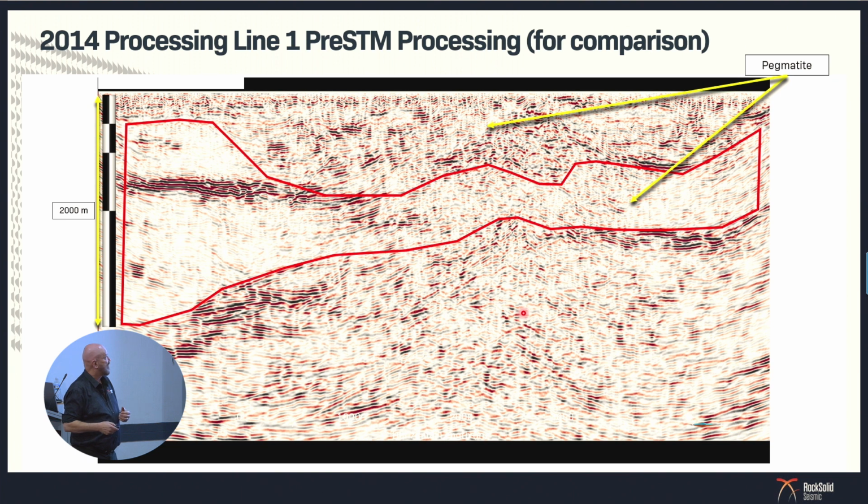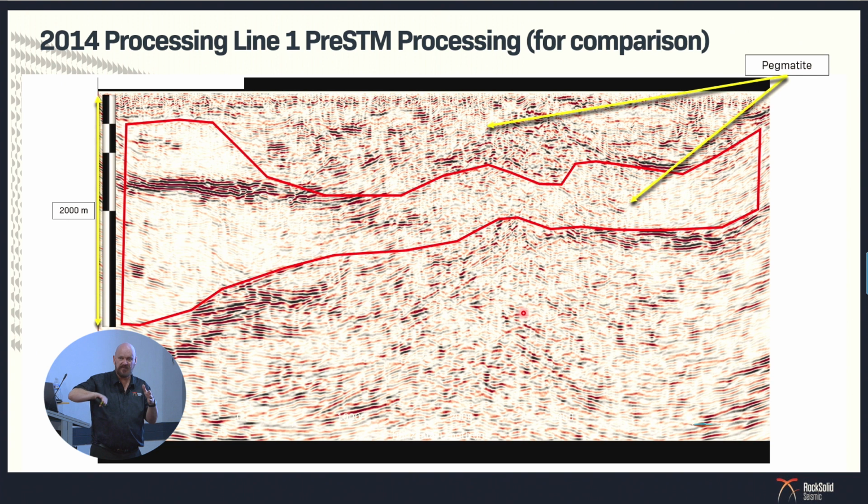I'll flick through these. This is the seismic section from there. Now, HiSeis had collected this data. The company asked me to get it reprocessed and interpreted, so we've done a reprocessing. This thing here is an off-plane event. It appears to be sitting in the middle of the pegmatite, but what we're seeing there is a reflection from 800 metres away, a big granite pluton that dips back towards the seismic line.